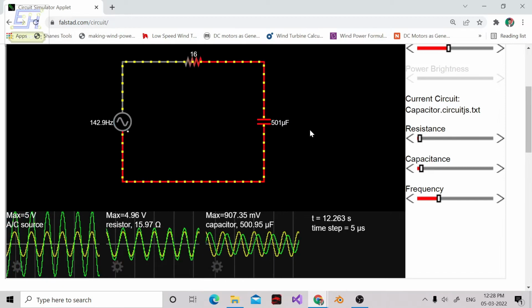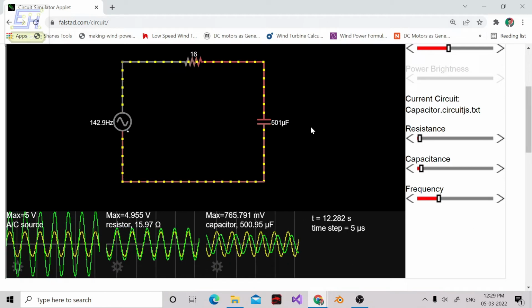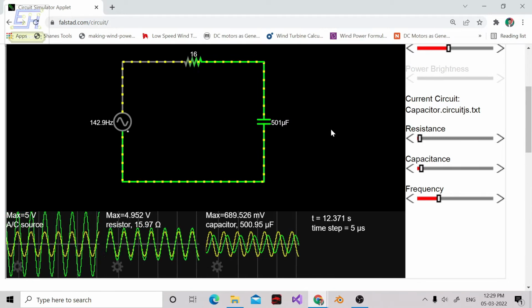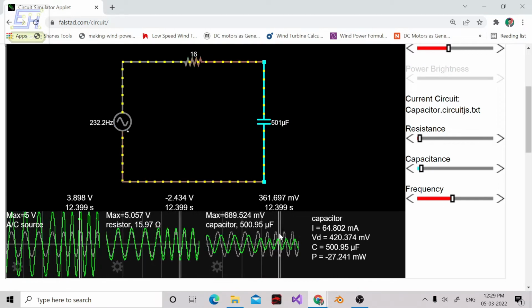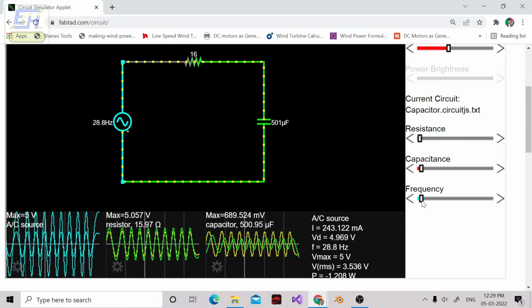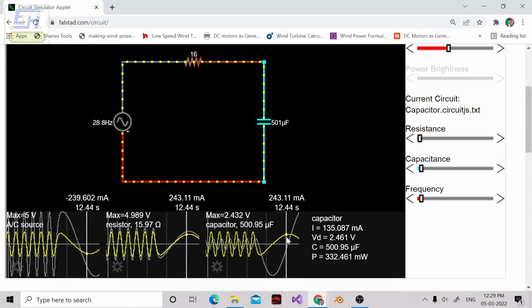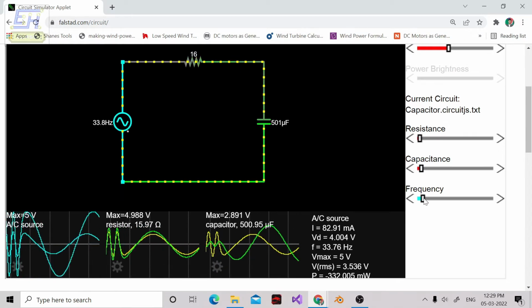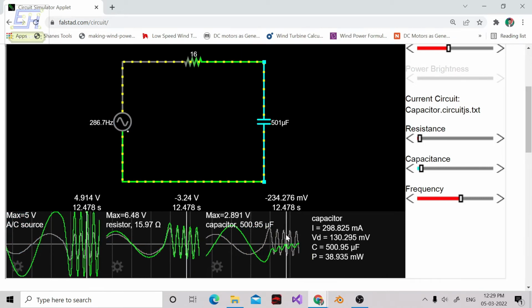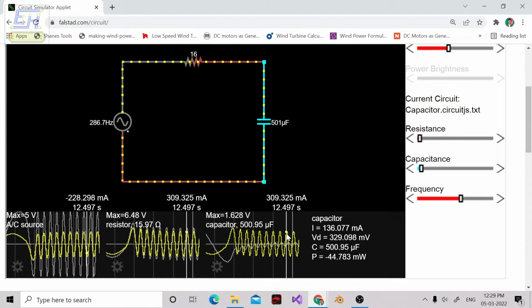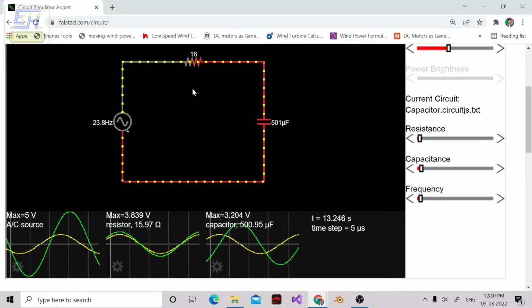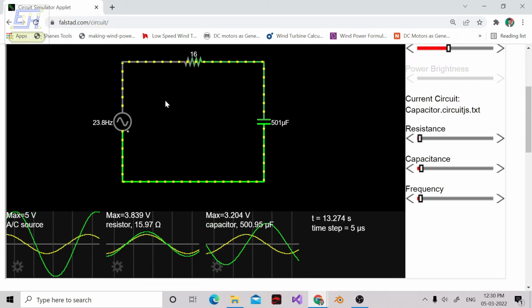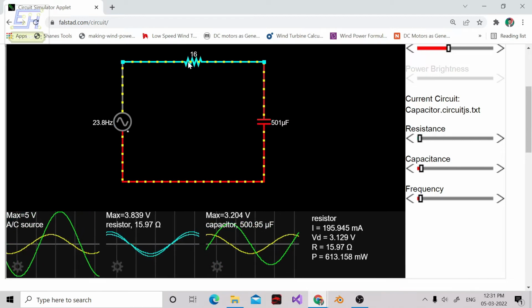This fits perfectly with the theory that we have studied just now, that a capacitor at higher frequencies behaves more like a short circuit. So at a very high frequency, you'll see that the current is much higher than the voltage. Earlier at lower frequencies, the current is lower and the voltage is higher. But at higher frequencies, a very high current flows, so high that it also surpasses the voltage waveform itself.